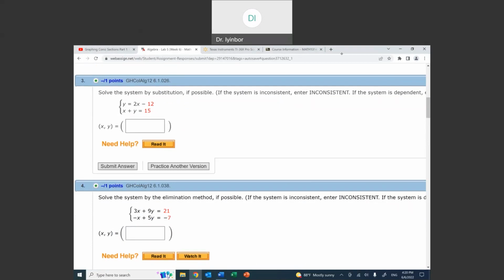So I'm going to do minus 2x on both sides. So I'm going to get negative 2x plus y equals negative 12. This is my first equation. And the second is x plus y equals 15. And that's what I need to plug into my calculator to solve it. So I'm going to do that on my calculator real quick. And 1x, I'm sorry, -2.